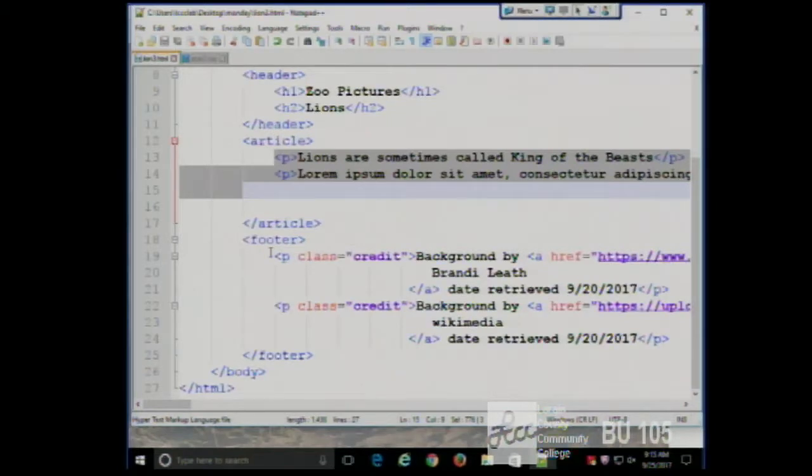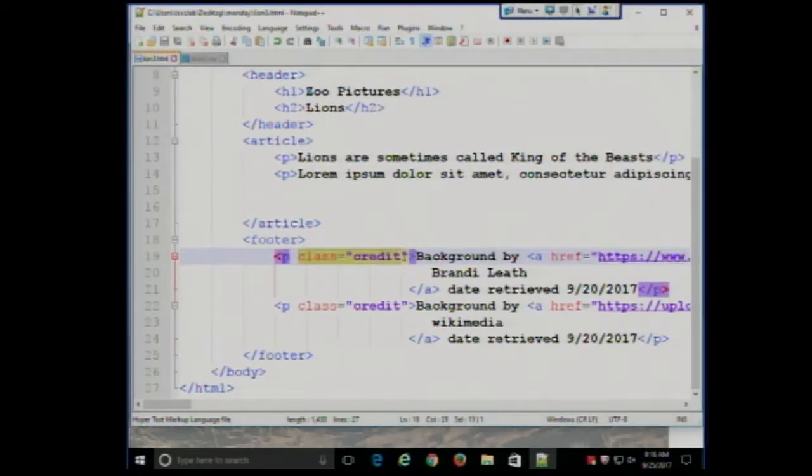There are some cases, though, where there is just one thing on the page. It's not a class of things. There's just one thing on the page that we want to stand out somehow differently. All right? And in that case, we can use what's called an ID. An ID only points to one thing on a page, where a class can point to multiple things on a page. That's the chief difference between the two. So I can have two things with a class of credit. That's fine, right? There's more than one person in this class. You know, if you talk about a class of employee, there's more than one employee of that class. So when you talk about class, you're talking about more than one of something. You're talking about a whole category of things.